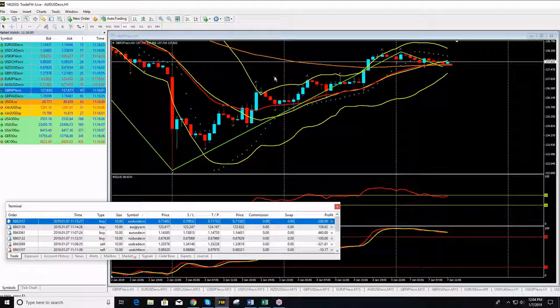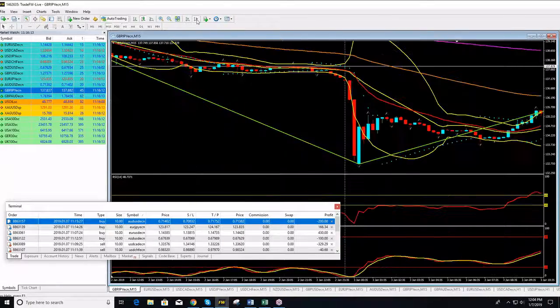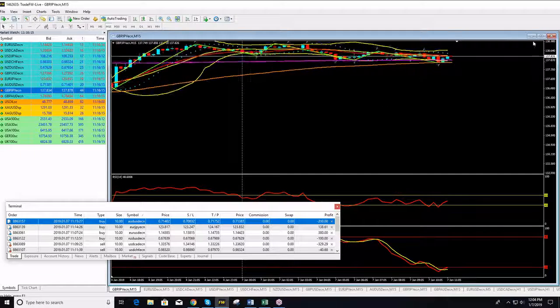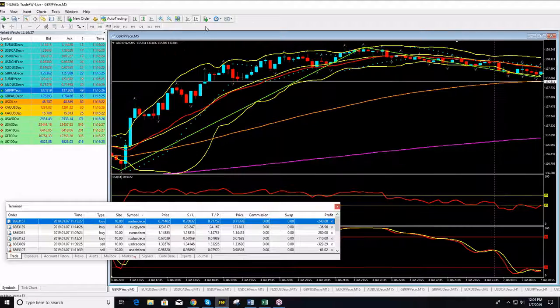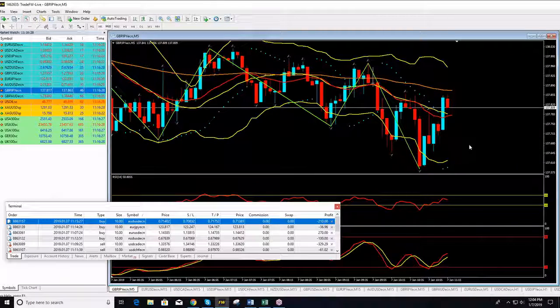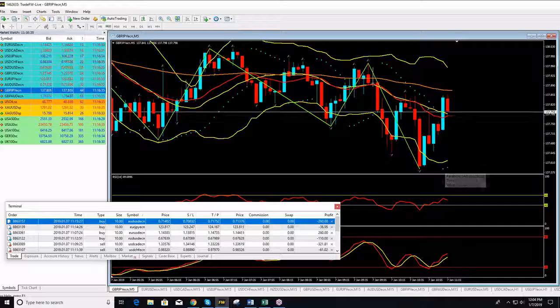Let me have a look at pound yen. Pound yen, nice. Looks very promising on the 1 hour chart. We have a bit of contradicting results, but this cross of the stochastic looks really promising, guys. So I will enter a long position on pound yen. Let me also check the 5-minute chart. The parabolics have turned bullish. So why not, guys? I will give it a try for a long position.